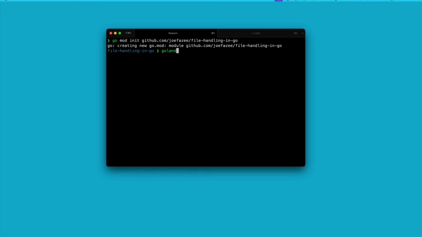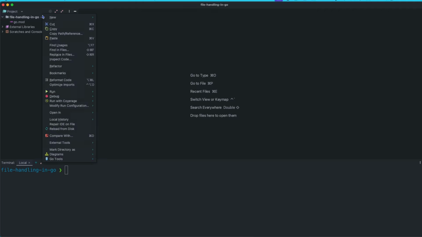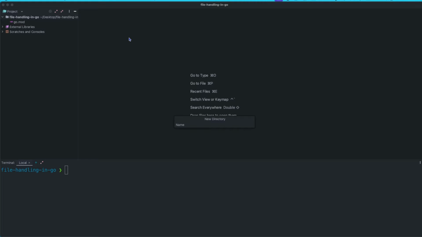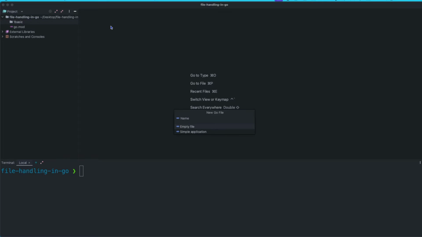Right, this looks good. I'm going to open it in my IDE. I use GoLand. If you don't have GoLand, you can use Visual Studio Code or anything. Now this is my IDE. Let's start with the basics. So I'm going to create a folder here called one basic. All right, let me zoom this. We are going to be using this part now for the terminal. I'll create a new program here.